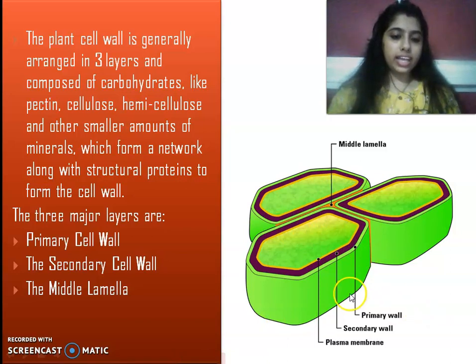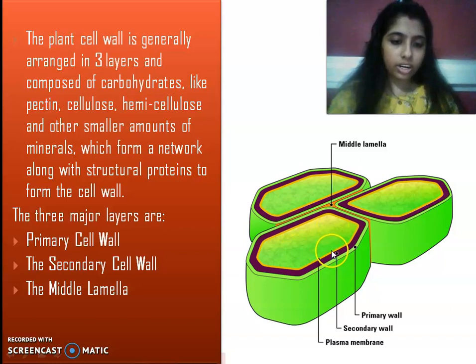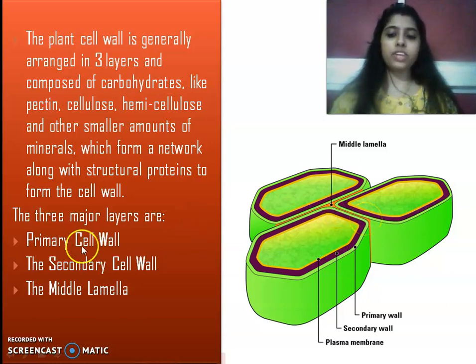And in each of the cells, the outermost layer is termed as the primary cell wall, and the layer present just beneath the primary cell wall is the secondary cell wall. Here the violet colored layer is the secondary cell wall, and the yellow colored layer is the plasma membrane or the cell membrane. Okay, so this is the plant cell. This yellow colored layer is the cell membrane. Cell membrane is covered from outside by the cell wall, right? So these two layers are the cell wall, that is, this one is the secondary cell wall and the green one is the primary cell wall, and all the cells are glued together with the help of a common layer termed as middle lamella. So the cell wall constitutes three layers: primary cell wall, secondary cell wall, and middle lamella. Clear?